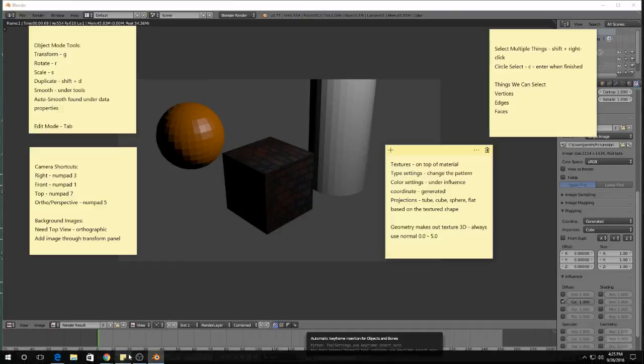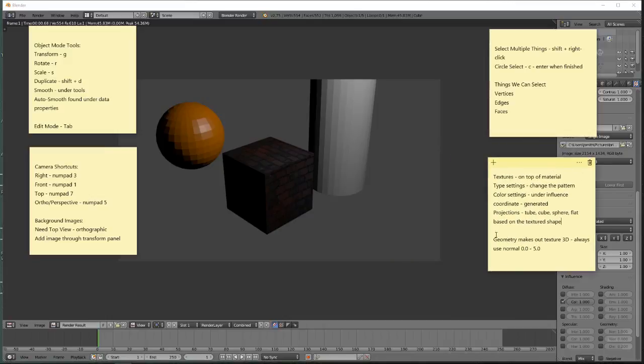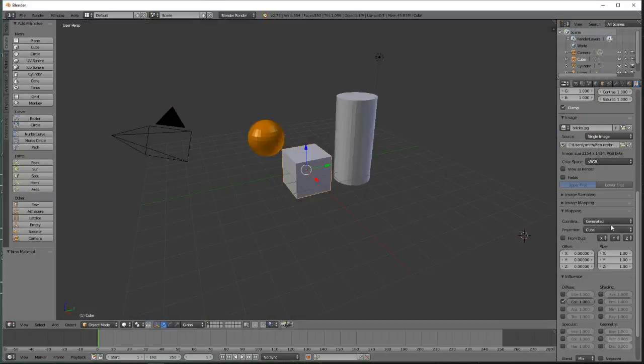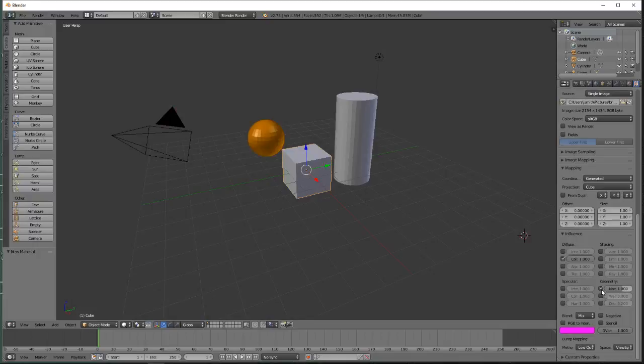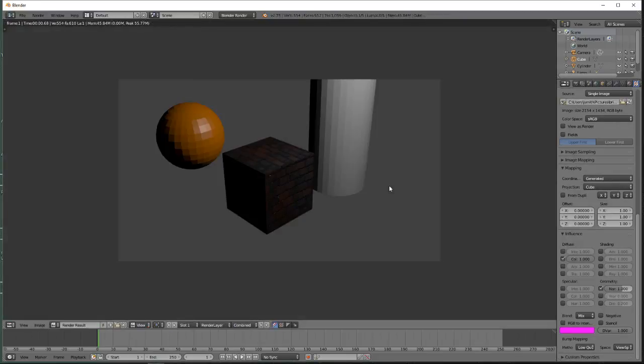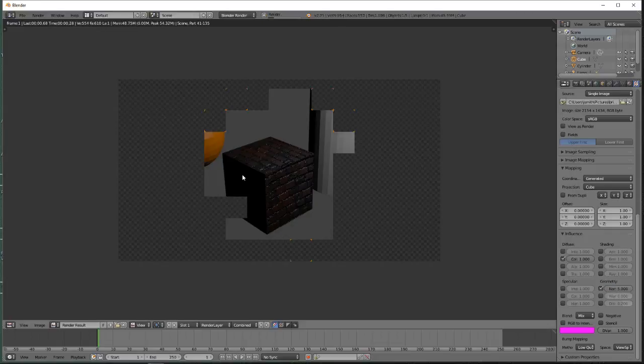So what about some of the other settings that we talked about before? Remember that last class we said that geometry makes our texture look 3D. So what happens if I apply normal geometry to an image texture? Well, Blender actually does a pretty good job of detecting where the differences in the texture are and then making it more rough. So you can see that now where all of the little seams between the bricks are, it looks a little bit more 3D. And if we wanted to increase that even more, we could bump this guy up further to 5. Let's see what that looks like.